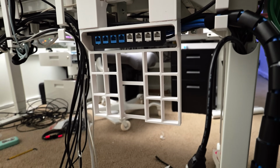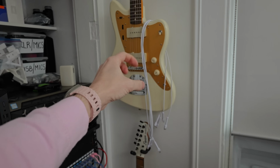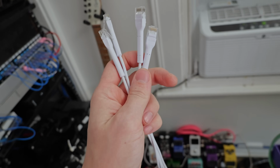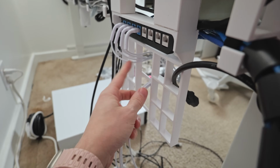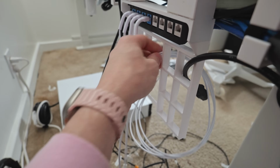This gave something for my 8-port patch panel to secure to, and then I could have a bunch of thin Cat6 patch cables that go to every network device that's over there. Then every cable would be routed over to the PCs where they need to get plugged in, and all of the excess cable length would just drape and hang, and it makes plugging and unplugging way easier.